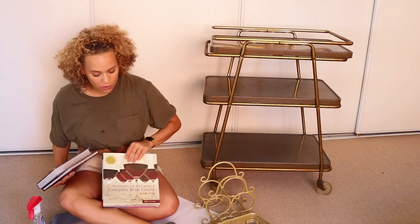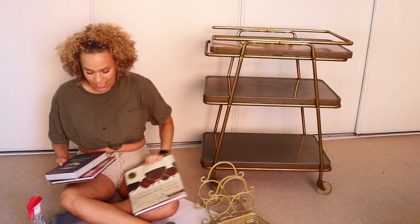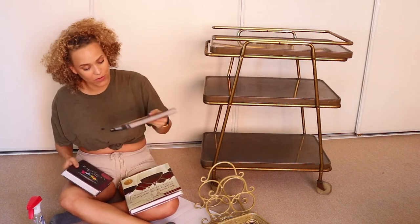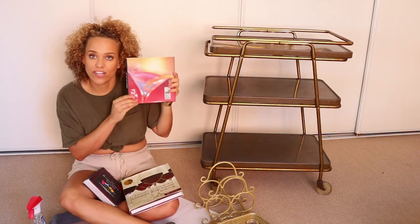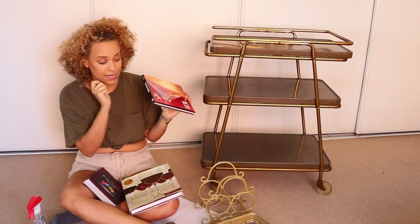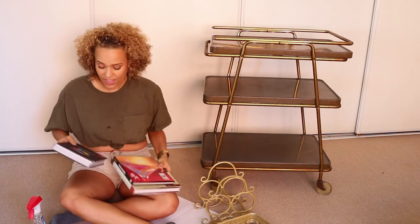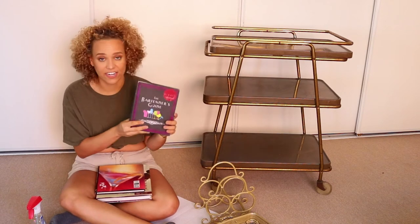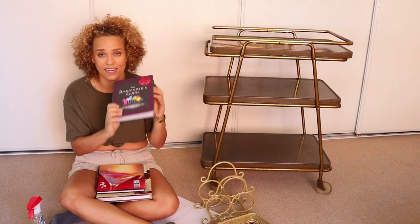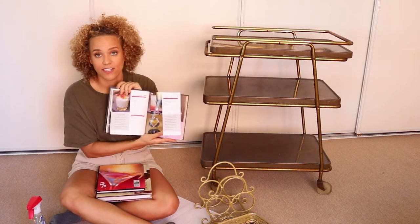For the more alcohol ones, I got a complete guide to wine. I got a martini book, which I don't even like martinis. They are way too alcohol-y, but the spine says Tiny Bigs, Big Martinis. I don't know, it'll be cute. Then one of my favorite finds is the bartender's guide. This was only like $2 and it's a big old book, an encyclopedia of cocktails to make.